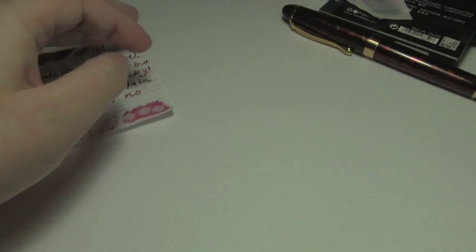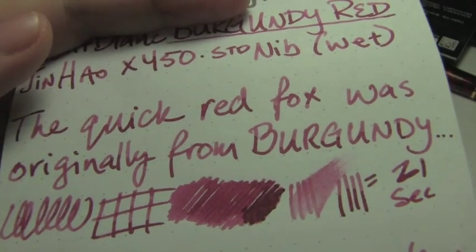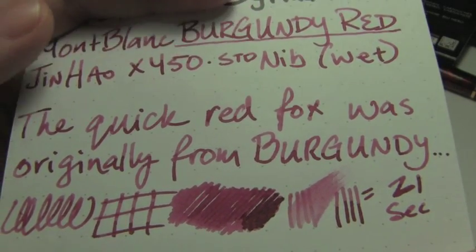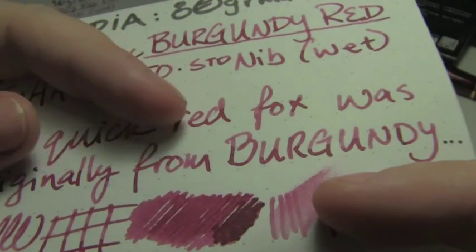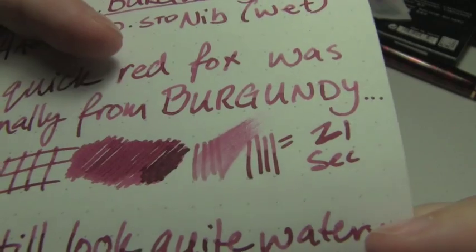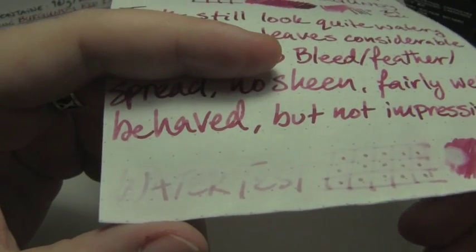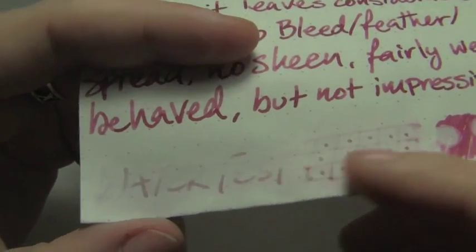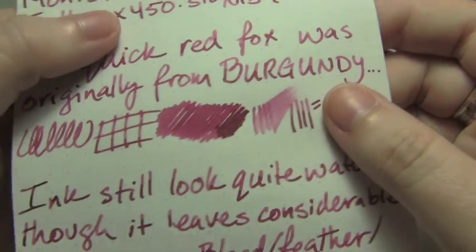Next is Rhodia, 80 grams per square meter. Where again, this is a very light color. This is pink. This isn't really burgundy. And again, you get very intense shading, but it looks so watery. So, 21 seconds to dry. Yeah, again, the water test is mostly gone, and it's very patchy, and it dyed the paper a bit. Okay, that was me. I was trying to lay it on really thick to get it dark, and it still only got to dark pink.